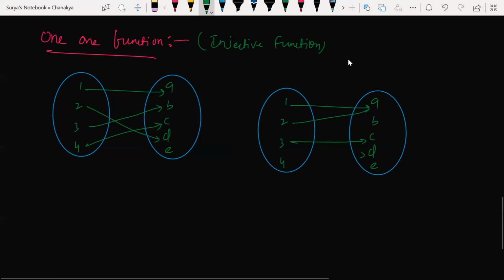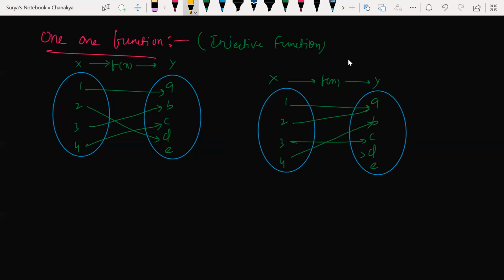4 to D, like this. This is again X, Y, mapping from f of x. f of x is mapping from x to y. Now beta, what is the definition of one function?